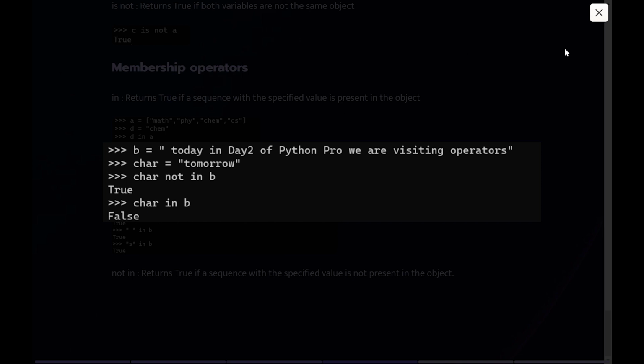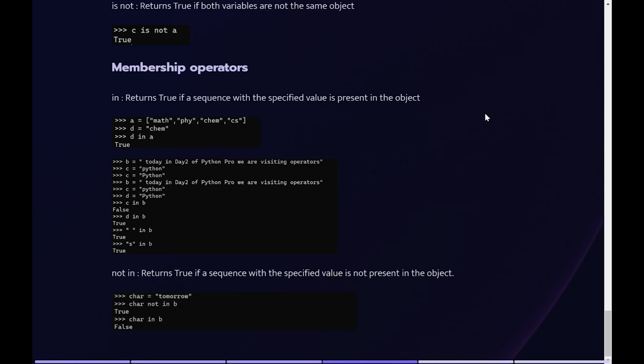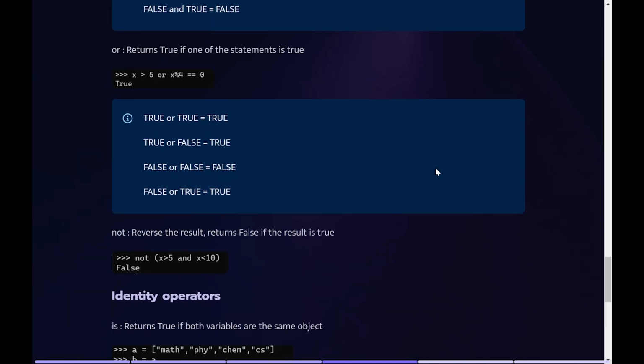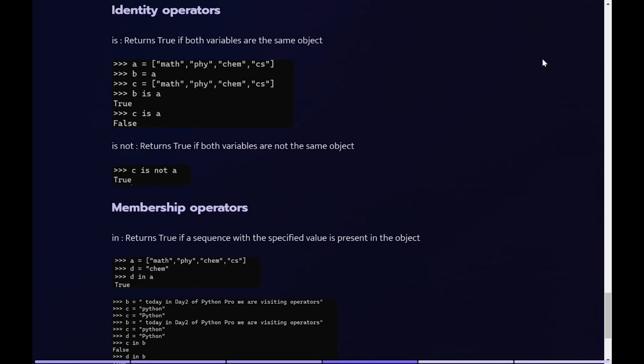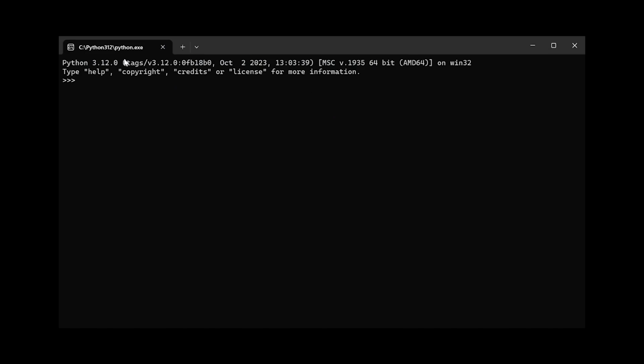So moving on, let's have some implementation on the logical, membership and identity operators. Now that we have come this far in completing all the operators, let us start with how you find a leap year.